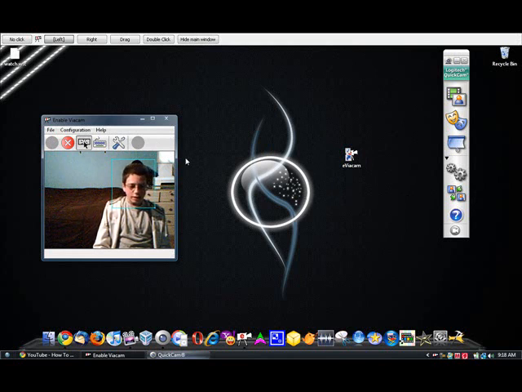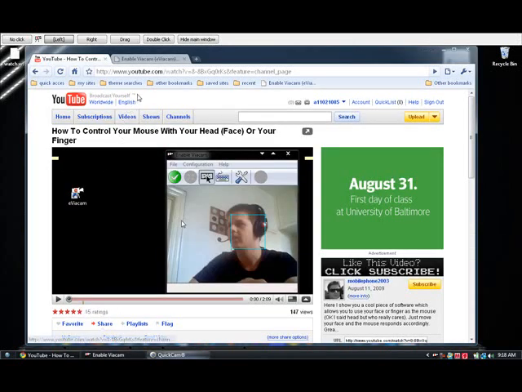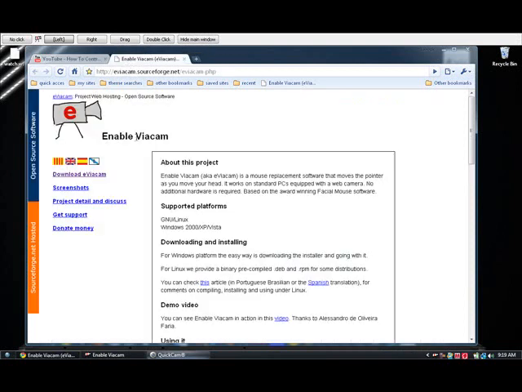And the only way to click is to actually do some sort of head movement or to stick your tongue out or something. So I'm going to try to open up Google Chrome like this. Okay, that's not working. I'm using the mouse. This is the download link. Let's see if I can open this up there. This is really hard. Okay, this is so stupid. You guys are making fun of me behind my back, aren't you? Oh, I kind of cheated with the mouse there, but this is the download link, eviacam.sourceforge.net, and yeah, it's really hard to do this. I'm having a lot of trouble with it.